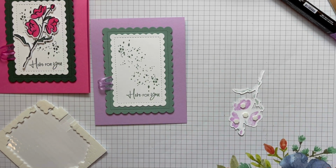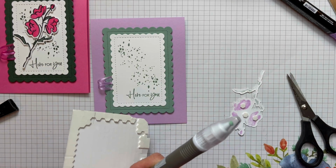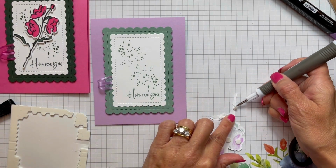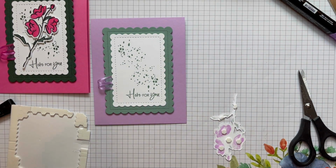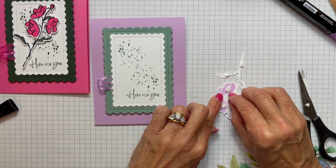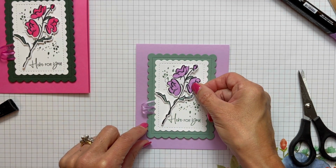Now, when I do that, I'm going to cut one of my little dimensionals in half, and then that's going to go really easily using my take your pick tool. I can pop that on that leaf down there, and even the stem has just enough space there for me to put a half a dimensional in there. I still don't know what happened to my big dimensionals. Okay, so let's just get our little protective pieces off of the back here. I probably would have used my bigger dimensionals on this, but okay, so now we're gonna pop that. Oh, I just love that beautiful Freesia color with the Simply Succulent.